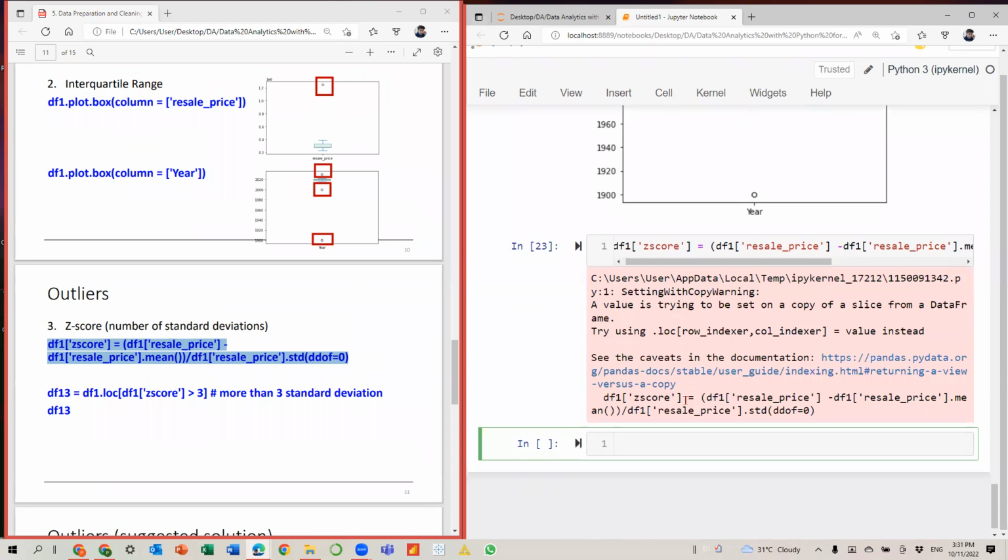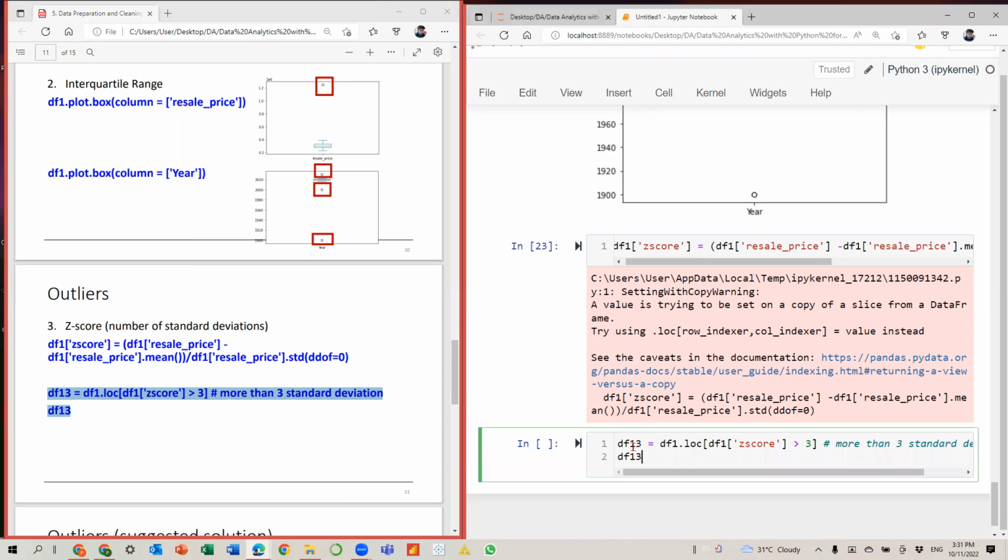All right, so we have a z-score. Now we want to create a new variable, right? New data frame whereby the z-score is more than 3. That means this data point has 3 standard deviation more than the mean, right? So let's run this.